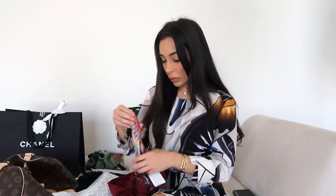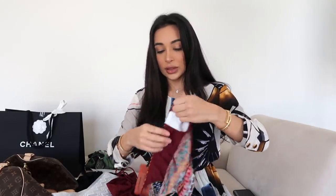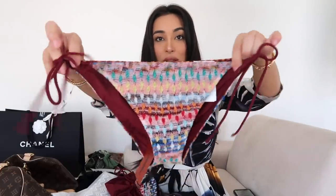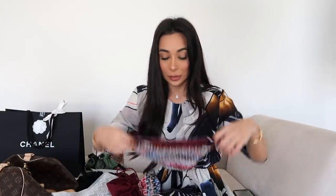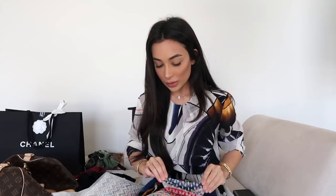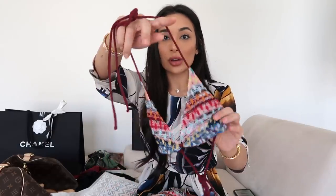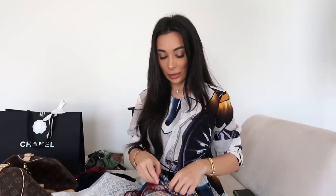So this is one. Fortunately, Missoni are doing home delivery, so I didn't have to leave to get these. So this is the little underwear for one, and you can actually wear these in the pool. This might be a bit TMI, but I tend to buy smaller bikini tops when I'm going on holiday with family. And by family, I mean just my mother and sister, because it's literally just women. So my bikini tops are a little small, because who wants tan lines? It doesn't cover a whole lot, but it's great. It's only my mum and sister there.